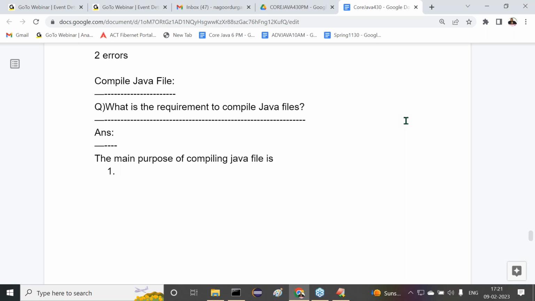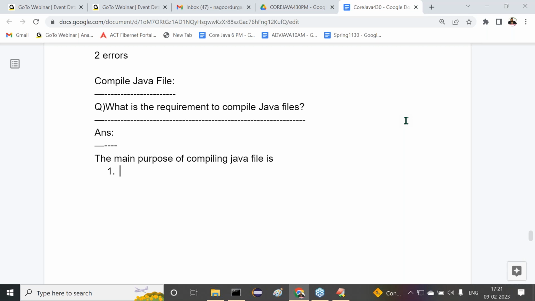So when I give my program, which is in high level language, to the JVM, the JVM is unable to execute my program. JVM requires the program in low level language. So here we require some translation, where we translate my program from high level language to low level language. For translation purpose, we have to do compilation. That is the main intention of compilation.